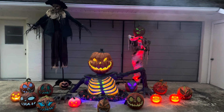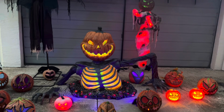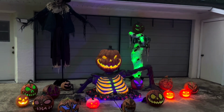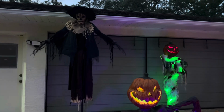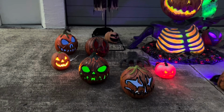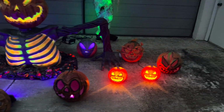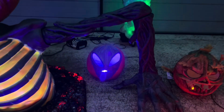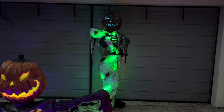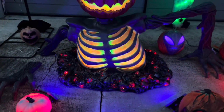You gotta have pumpkins out for Halloween, and this groundbreaker is the best. Absolutely love this thing. The darker it gets, the better this guy is looking. If you can, get this drop down scarecrow. He's an amazing jump scare. These are some pumpkins that I make. They come out really cool. And I got a bunch more to go out here. There's an alien one that I just made not too long ago. This is a pumpkin genie that I made. I got a video for that also, but Embers with this fire pit is a must.